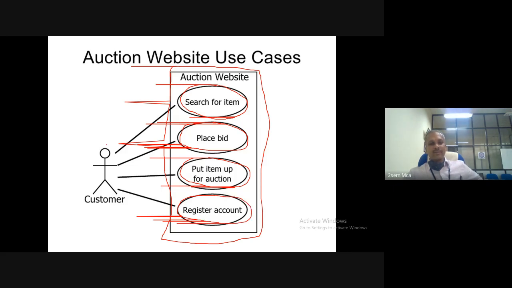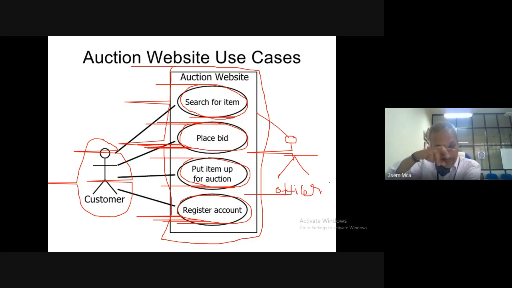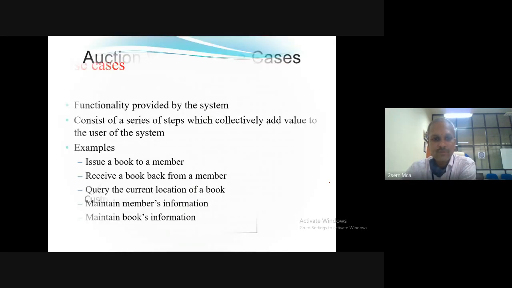So how many people are involved here? Luckily, they have given only one, but it is very rare that we have a system with only one actor. There might be another. This is a person who is investing money. There might be some other person who is in charge, just to make sure that all policies and activities are followed. He might be, say, an officer. That officer will be in charge to ensure that all the formalities of a bid take place here. So this is the simple exercise, or simple example, of a use case of a website. So let us take one more if possible.